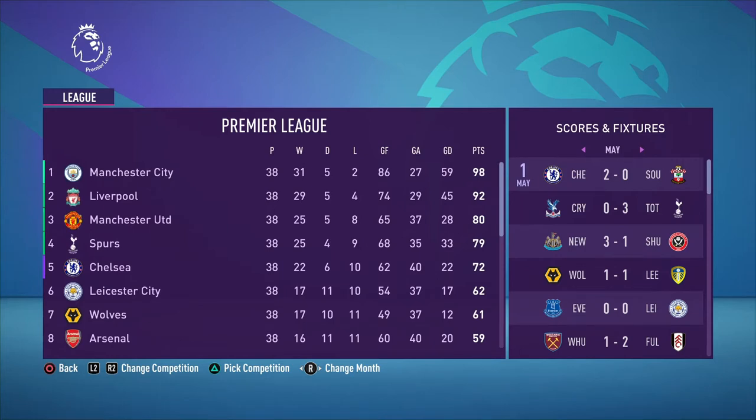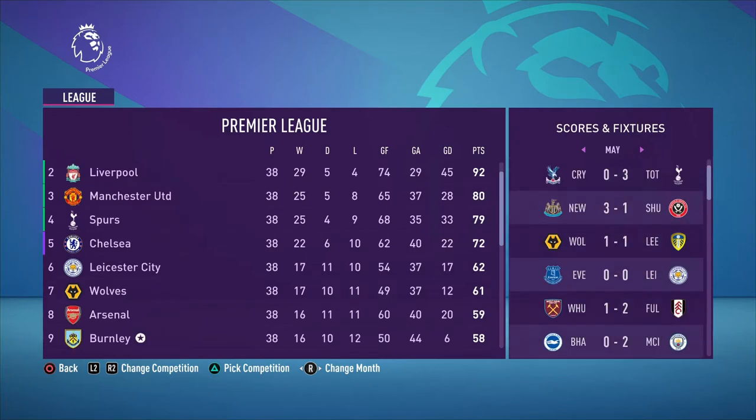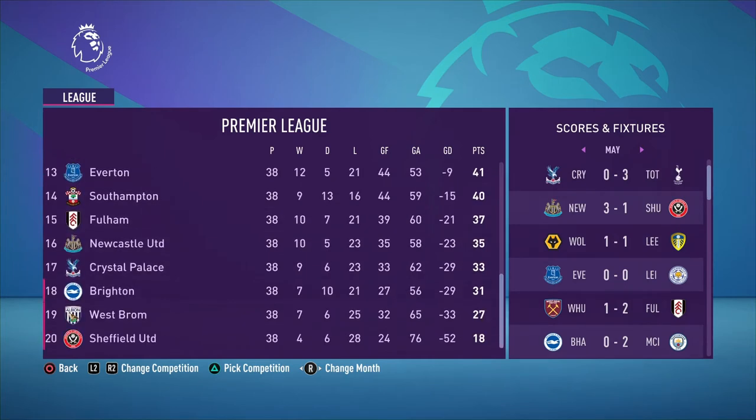Top 4 Champions League. Well, let's go for the Europa as well. Man City won the league. Liverpool, then United, Spurs and Chelsea. The relegated sides will be Brighton, West Bromwich, Sheffield. Crystal Palace is in 17th place. Managed to score past 4 through them.